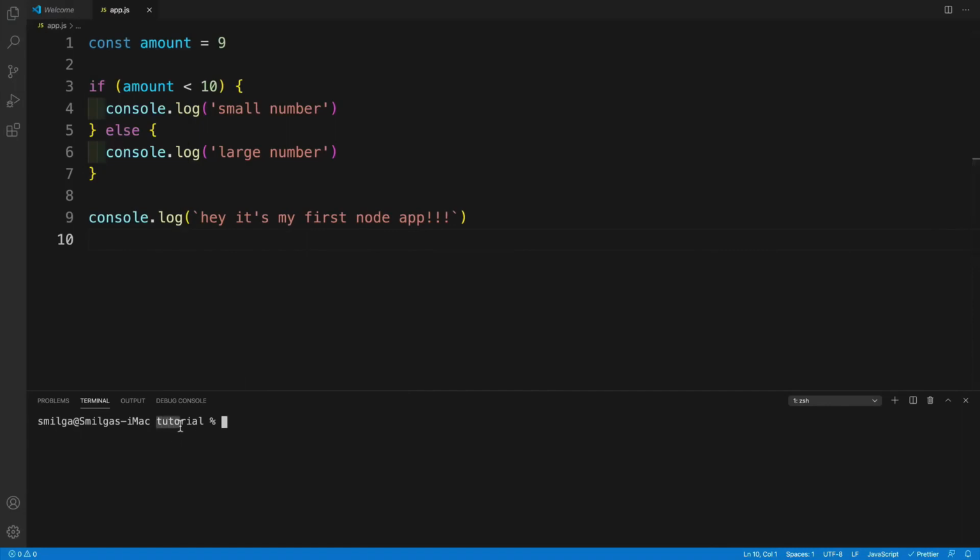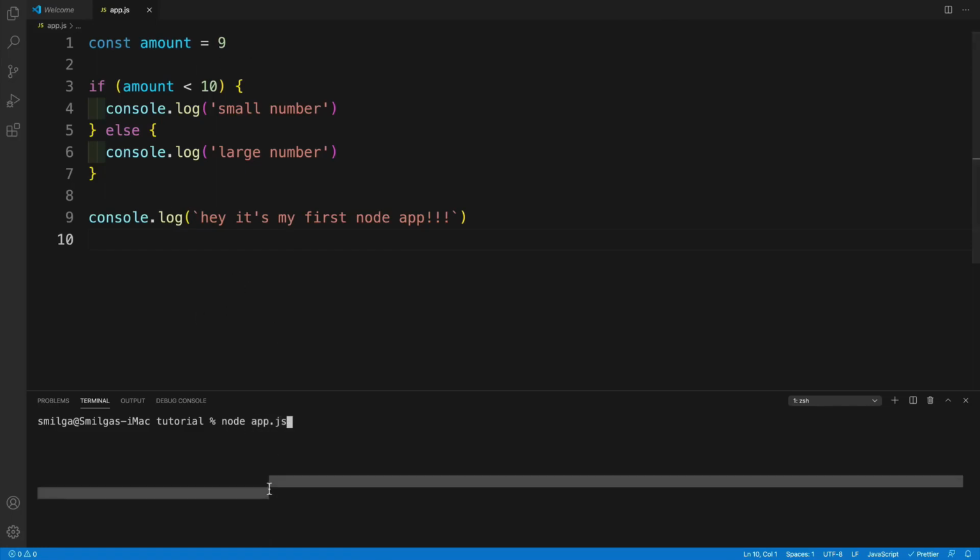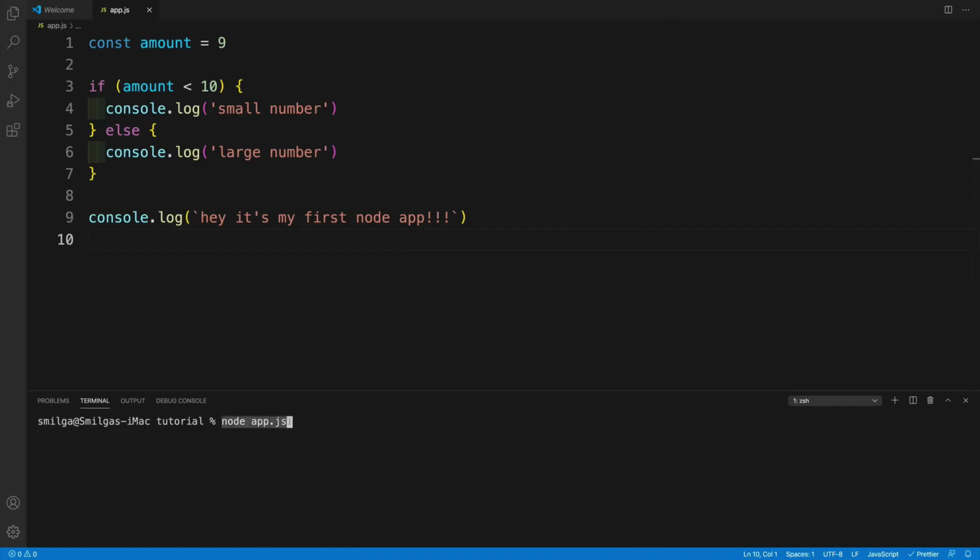And in here, we have a nice suggestion that we are already located in tutorial folder. And what do we need to do? Well, again, we just go with node app.js. Why? Well, because that is my file name. So for the remainder of the course, I'll use the integrated terminal that comes with VS Code. Just understand that both of them effectively do the same thing. And there it is. Now I run node app.js because that, of course, is the file name. And I have small number and hey, it's my first node app. And that's how we can evaluate a more serious code using Node.